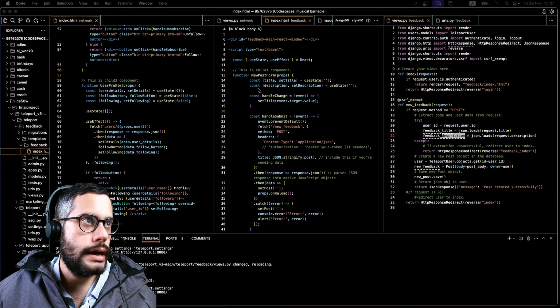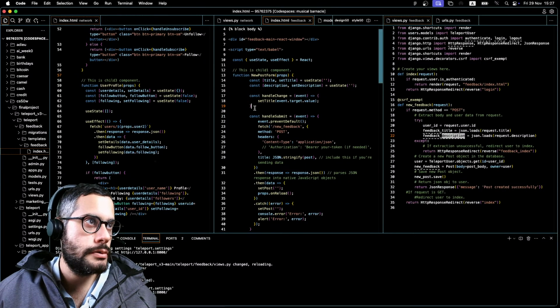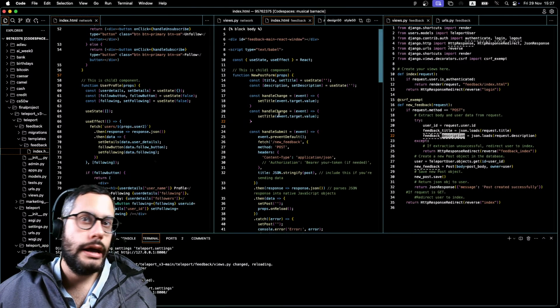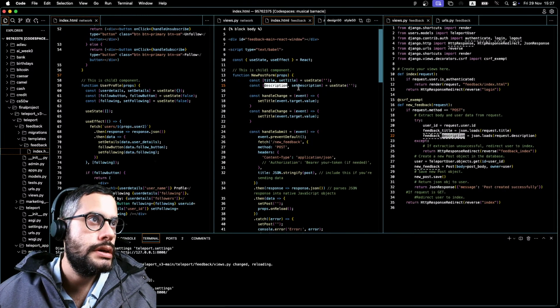Okay, so again, we have these two variables here. We want to store stuff in there, and we also need the two ways to handle that change. We can't have these two with the same name, so we're going to have to update that. It would be my set description.